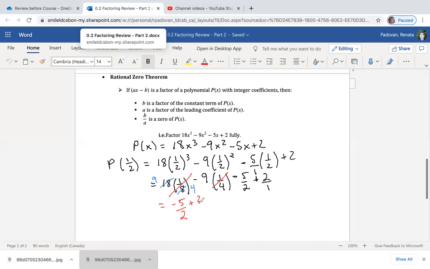Which I can go ahead and put 2/1, get a denominator of 2, right? Multiply this side by 2, multiply the top by 2. But if I know it's not going to be 0, I can stop at that point, right? If you know it's not going to be 0. So now let's type in p of negative 1/2, since that one didn't work.